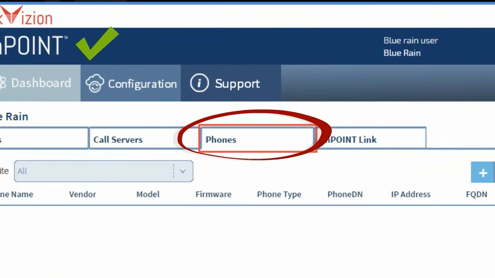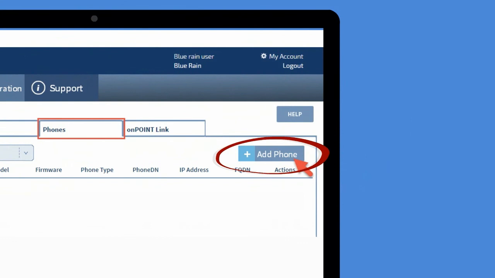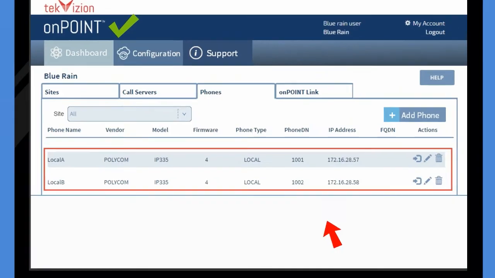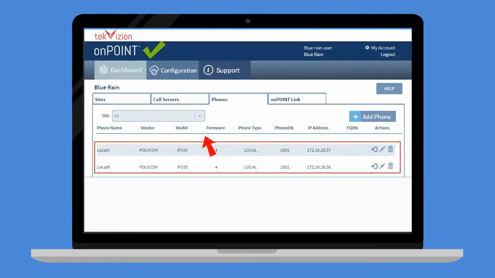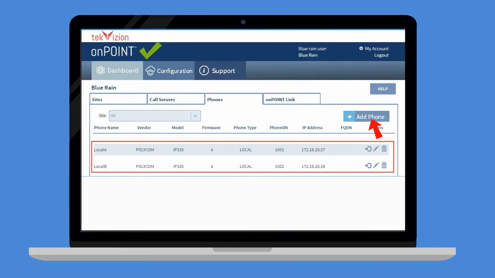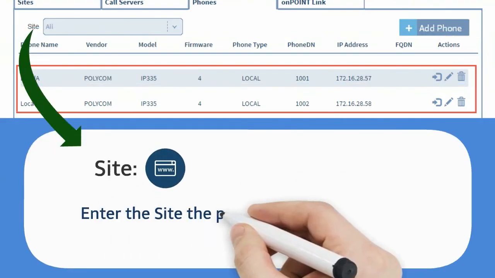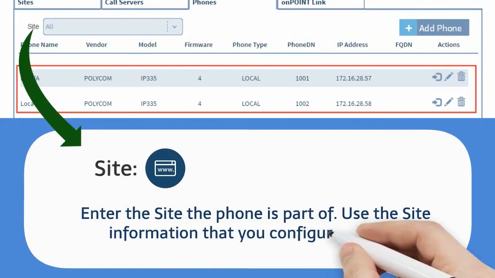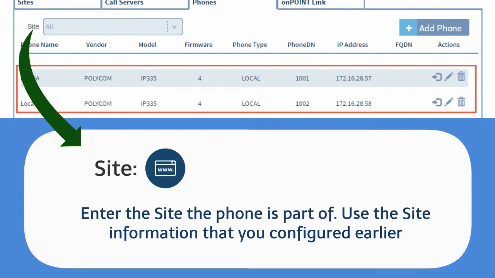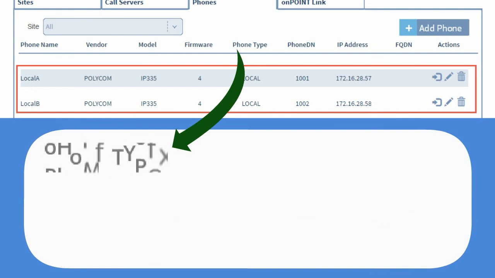Select the Phones tab, followed by the Add Phone button. The following list of attributes will be needed when adding phones for your test automation project. Site. Enter the site the phone is part of. Use the site information that you configured earlier. Phone type.